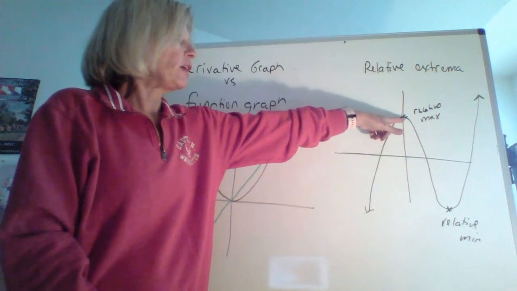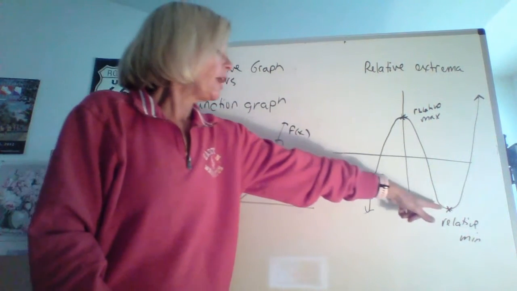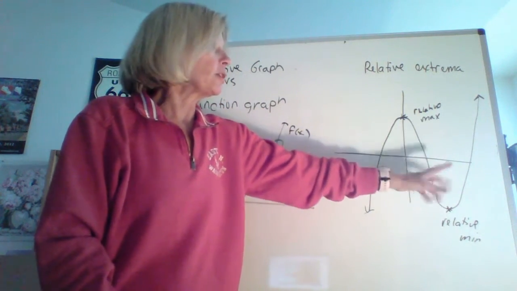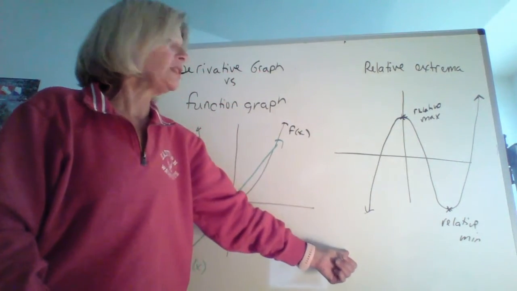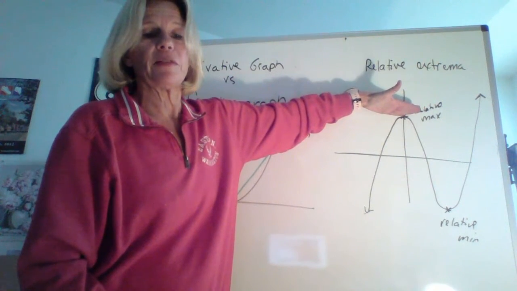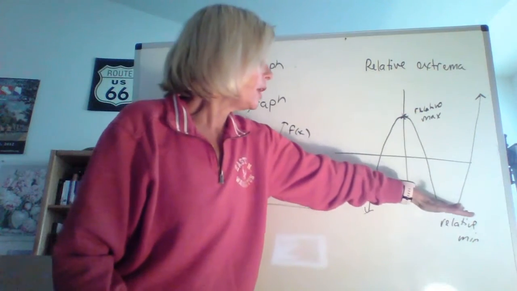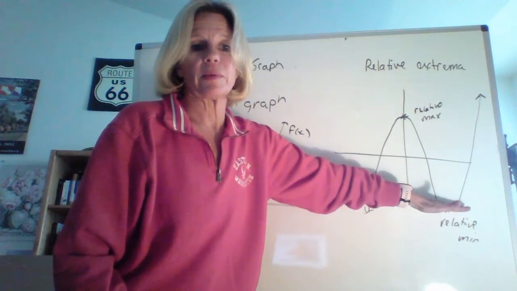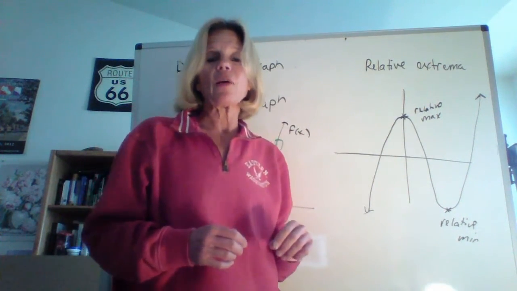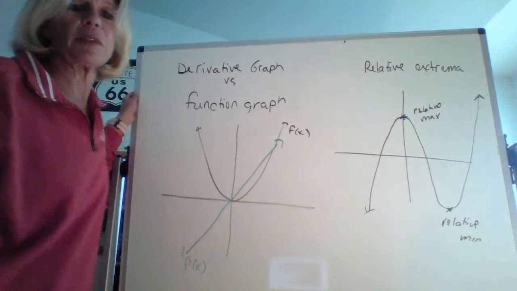If I look at this graph, I have a relative maximum right here, and I have a relative minimum down at the bottom here. They're not an absolute max or min because the graph increases and decreases without bounds. But I can see that the derivative here would be 0 because the slope of the tangent line is 0. And the derivative here would be 0. Again, the slope of the tangent line is 0. That gives us a clue as to how we're going to find our critical points. We're going to take the derivative and set it equal to 0.